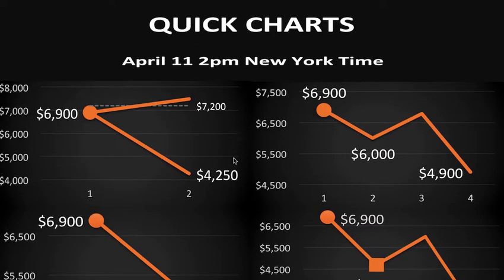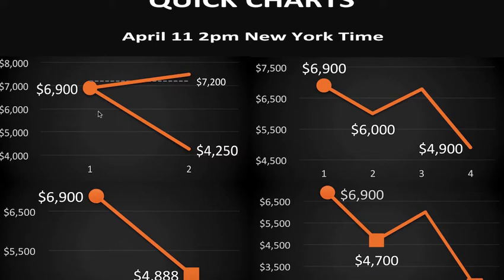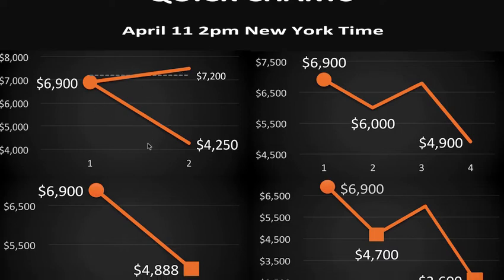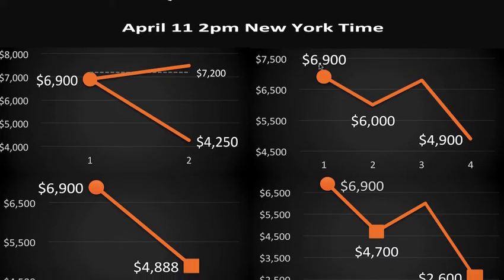Now that you know the next major price point, let's start over here. The current price is around 6,900. We're going to 4,250. There's a condition here, 7,200. If we break above that, it could be a bullish scenario. That's what this Quick Chart is reading. Then this Quick Chart, again, starting price point 6,900, down to 6,000, bounce, and back to 4,900. So 6,000 is the next major price move for this chart, but 4,900 is the final price move.